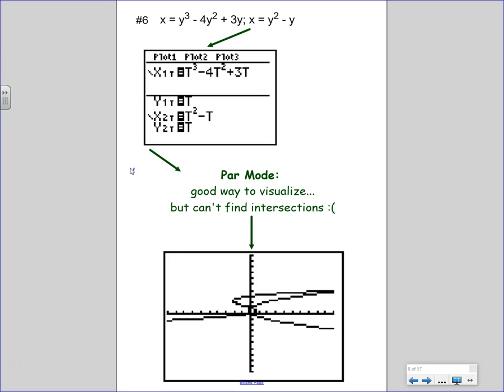If you've gone to parametric mode, we're allowed to give equations for x's and y's in par mode, right here. We could have made y the t, and then written an x equation with t's, so it's really like y cubed minus 4y squared plus 3y. So we could manipulate it in par mode to get the picture. But even though you can see the picture and find that the parabola is to the right and the cubic's to the left, and then the cubic's to the right and the parabola is to the left, the sad thing is in par mode, you can't even do the intersect feature. So you would have had to solve it by hand anyway.